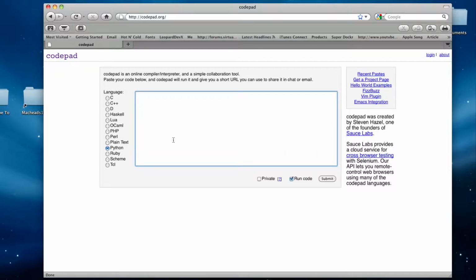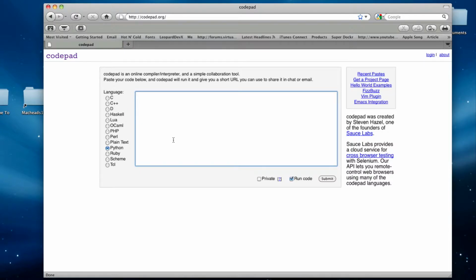But anyway, it's really convenient to have something like this, and with school starting and everything, it's useful at school, because all you have to have is a browser, and then you can do this. And it's really simple HTML, nothing fancy. The same people who do this do a lot of other things. They have tools so you can run code on the cloud as a business or as a professional thing. And they're supposed to be reliable and fast. So, this is CodePad.